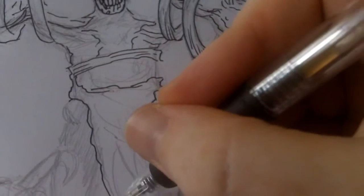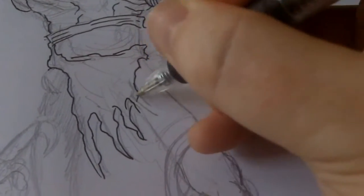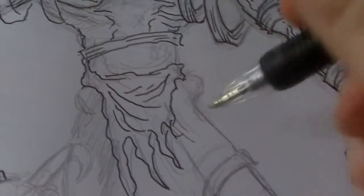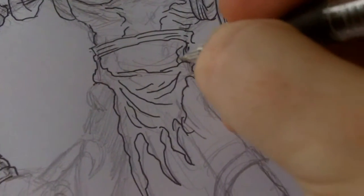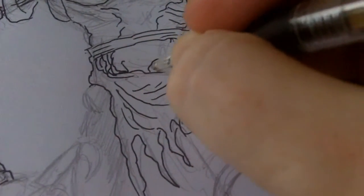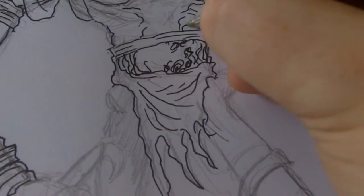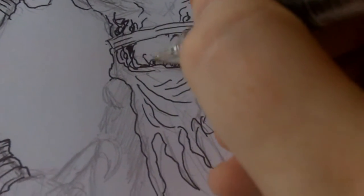Area quite conveniently, but just drawing anyway. And do diagonal lines as well there from that side, and this you can do like a wrinkly mess of rotten skin and other stuff. It's all rotting and festering, and you can draw in these quite random lines.